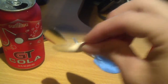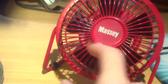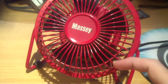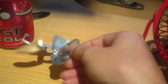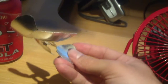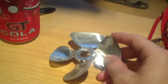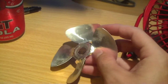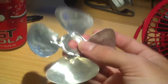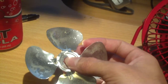And originally what I'd done was I took this fan apart. I took the screws off. There's 3 screws on this cage to get the front of the cage off. And the first thing I tried to do was bend these blades up a little bit, because this thing is so cheap. There's nothing to bending the blades on this little fan blade. And in the process of doing that, the actual fan blade itself popped off of the piece that bolted onto the motor, which I already threw away, so I don't have it here to show you.